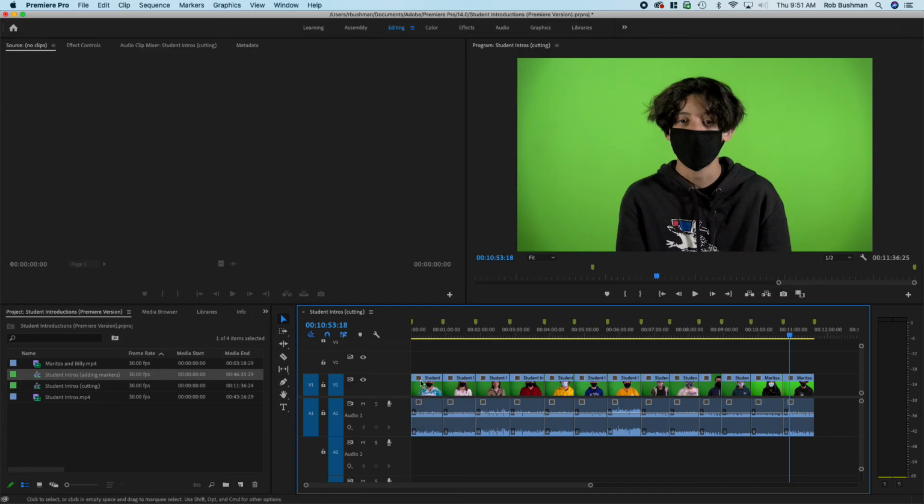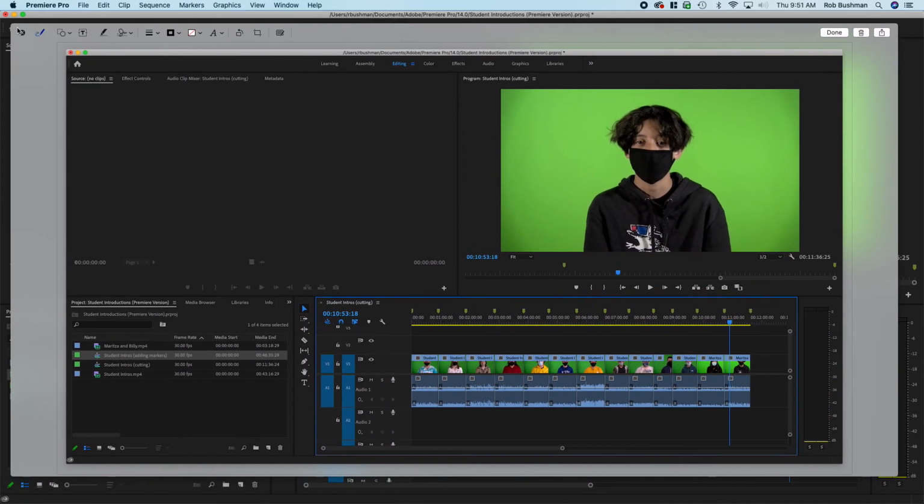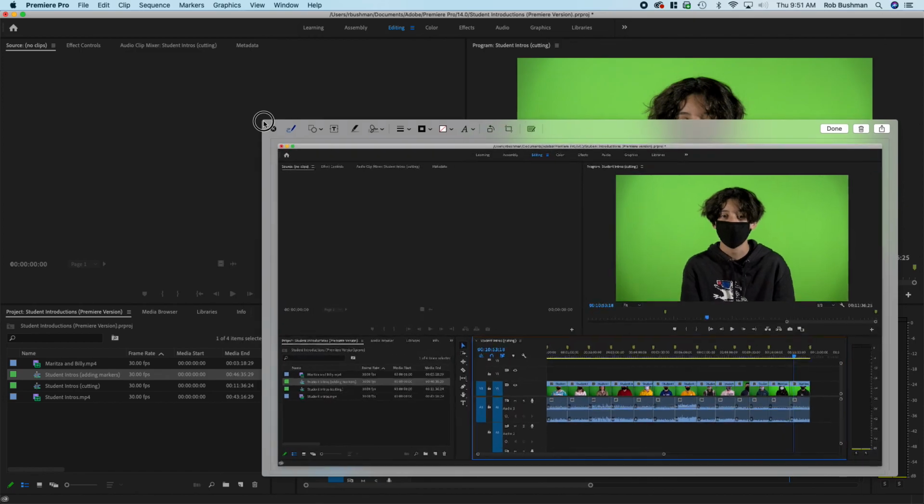You guys on your PCs would use the snipping tool. If you have a Mac at home, I'm not sure if you guys can, maybe you can install this on your Mac at home. Anyway, I'm going to take a screenshot of that, and then I've got it available for me right here. This is what I would save and submit.